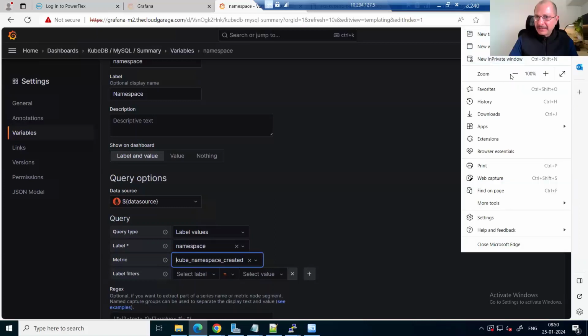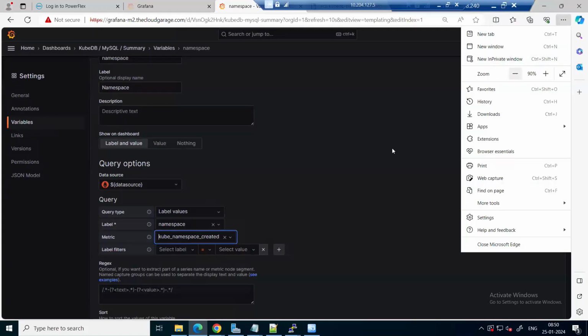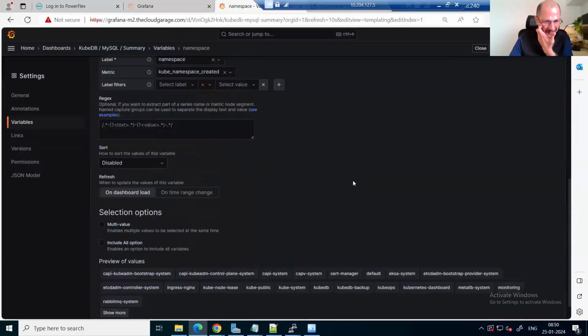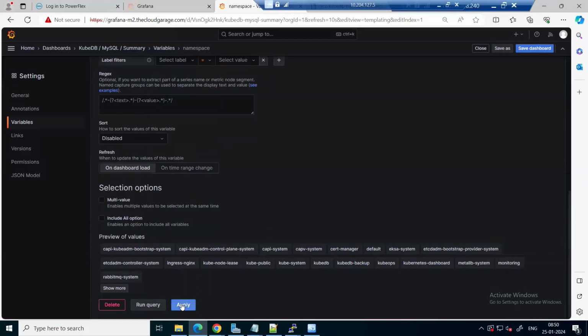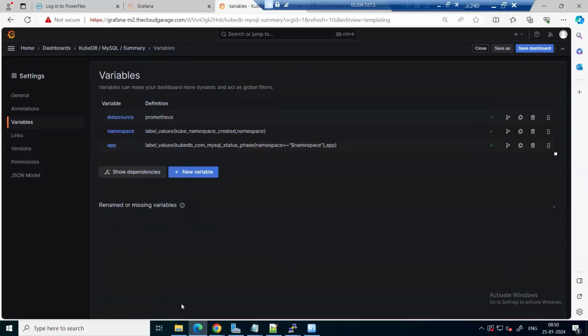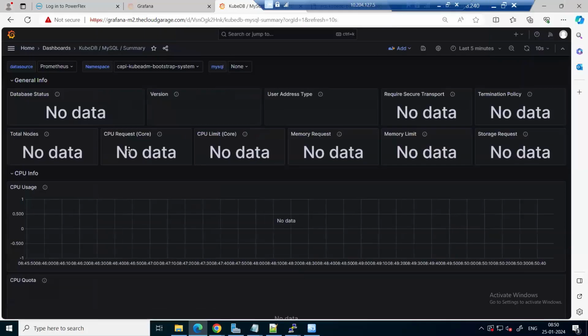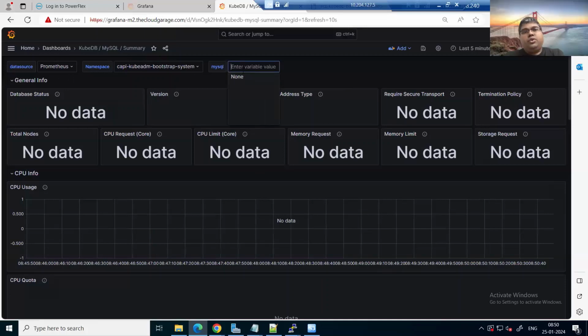Scroll down a bit and apply this. Now you're good to go. Saved. Now just select the namespace; in the namespace you can put SockShop.